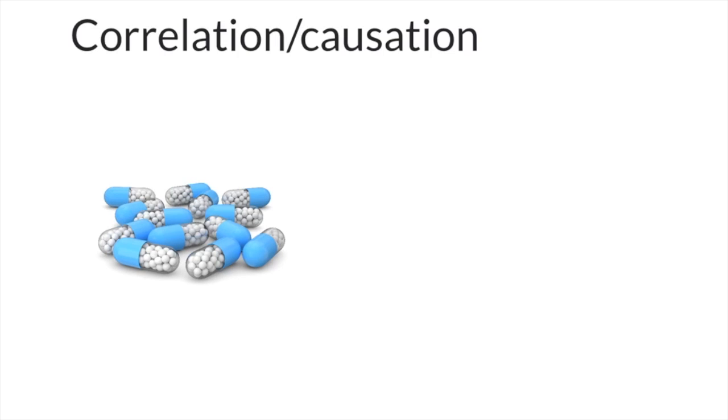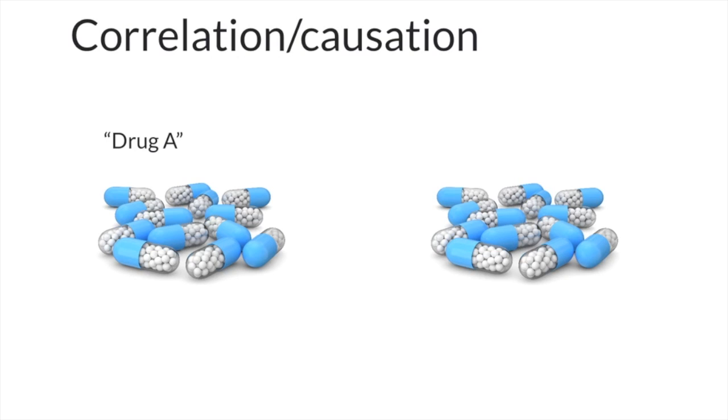Number two is correlation and causation. They're not the same thing. Let's look at one example. Suicide is an important topic in discussions of mental health. A typical first treatment response for individuals who are at risk is prescribing what's called an SSRI. However, in some cases, other types of antidepressants are prescribed. Suicide rates among those who take other drugs are actually higher than those taking SSRIs, which has led some to call for the stop of prescribing these types of drugs due to this correlation.